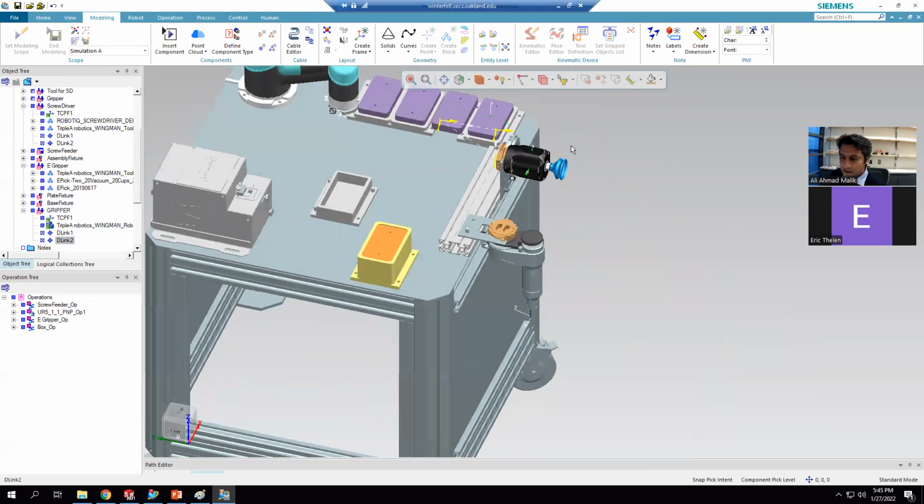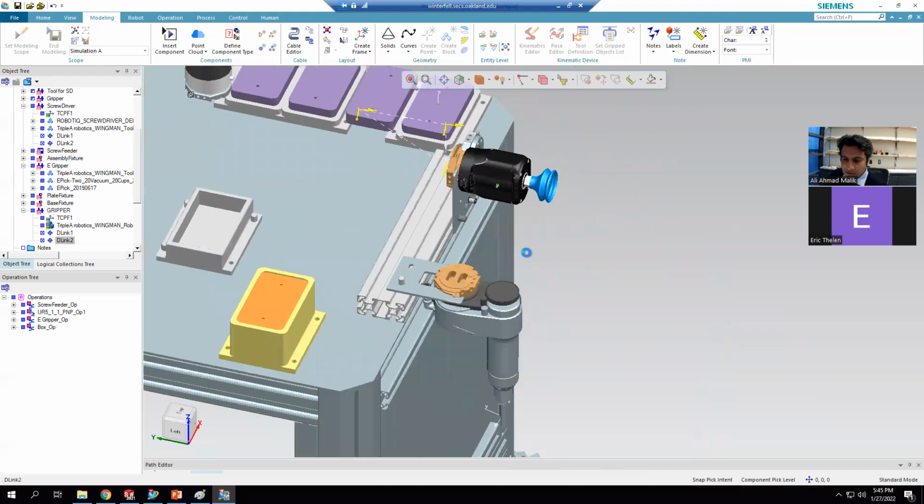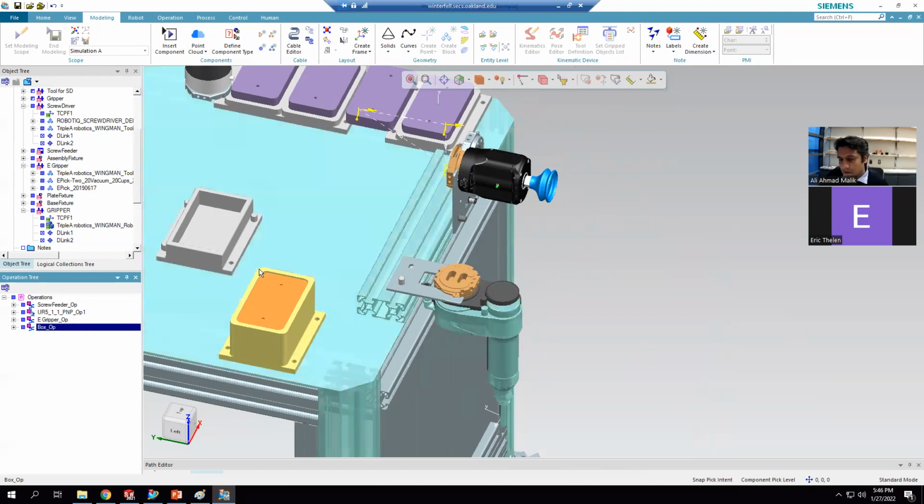One more thing, last time I had told you that when you are building the simulation, for the components or the parts that a robot will interact with, it is better to create a flow operation for each of those components. It will help you to bring that component to its default position. If you don't do it, when the robot picks that component and moves it, and you reset the operation, probably the object will not go to its original or default position.